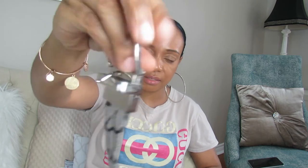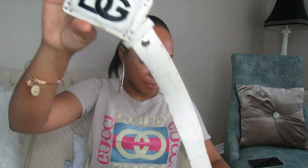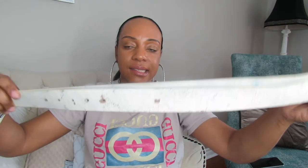I have a Calvin Klein belt in size large — I've worn it a couple of times but it wraps around my waist multiple times and feels uncomfortable. I also have a DNG real leather belt that does the same thing. It's also size large and uncomfortable, so I'll be selling both in my Poshmark closet.